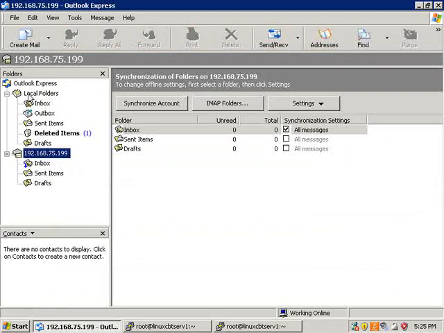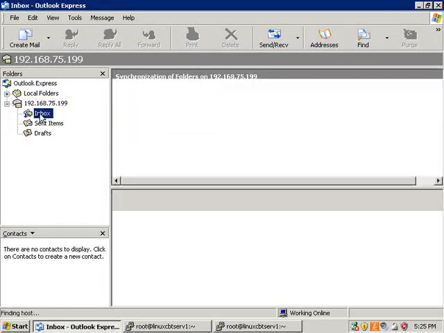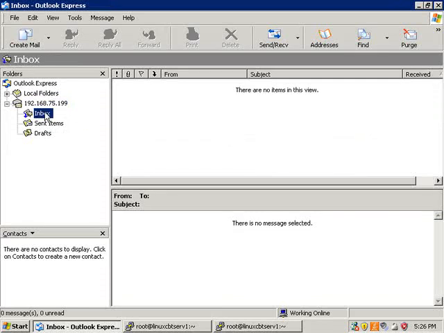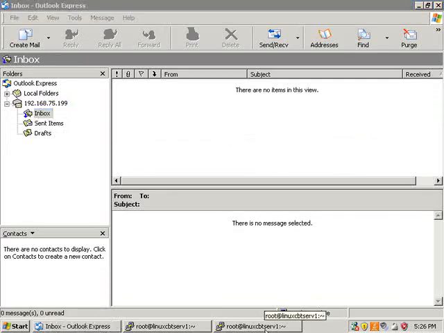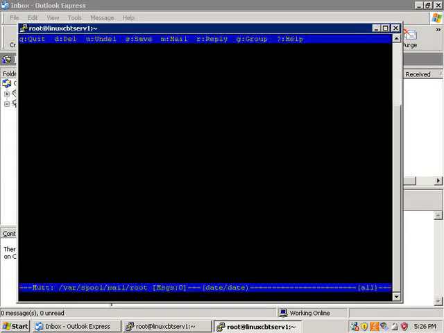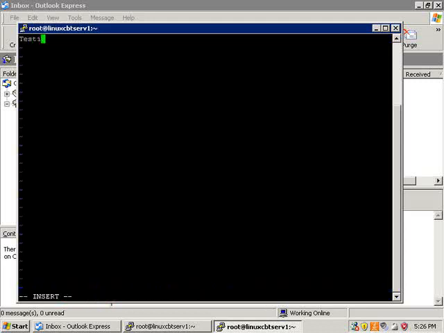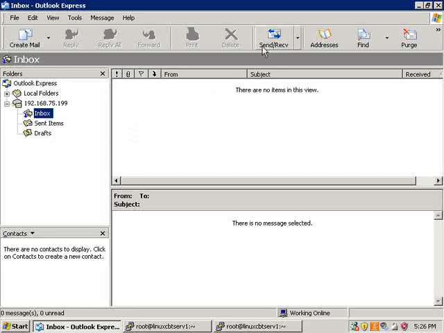So here we see a tree distinct or independent of the default inbox where POP3 messages flow. And this view represents messages on the server. For example, if from the shell we were to send a message using mutt from serve1, new message, to linuxcbt at linuxcbt.internal, and the subject indicate testing IMAP, and in the body we'll insert testing IMAP from Outlook Express, escape, Shift:WQ, and then send the message. This message will be available using mutt on the remote server, but will also be available using IMAP if we click on Send and Receive.